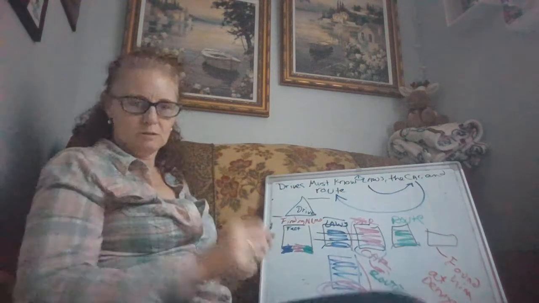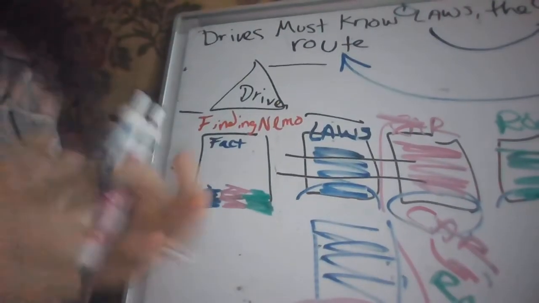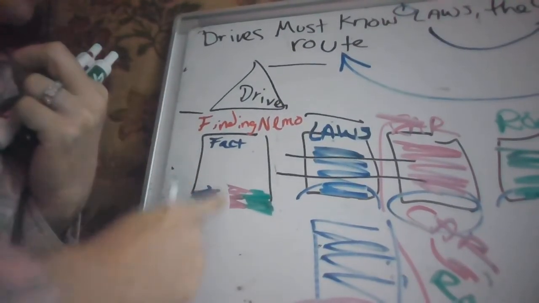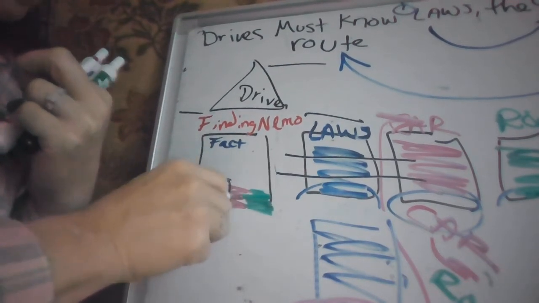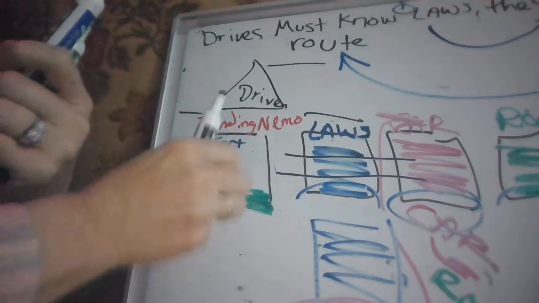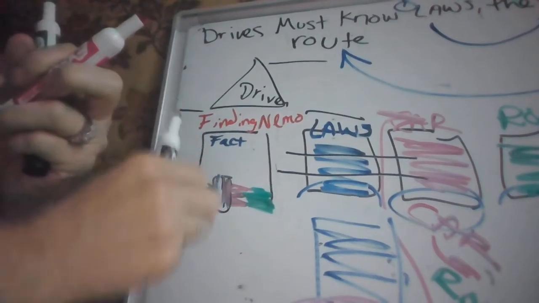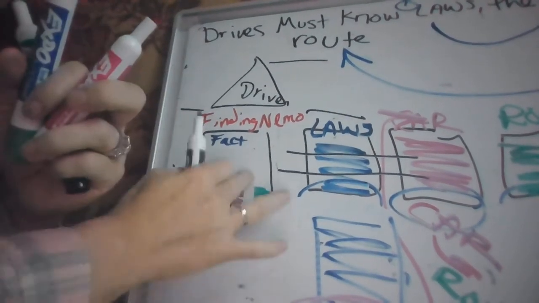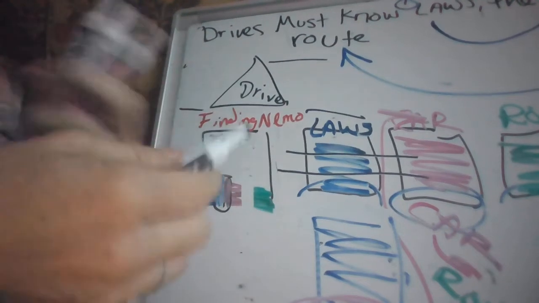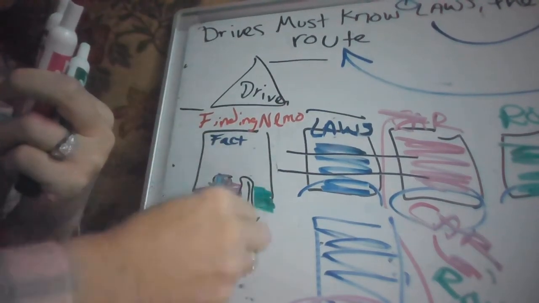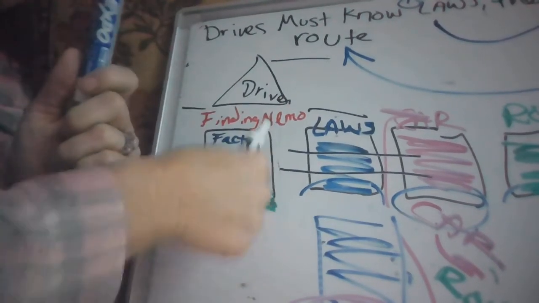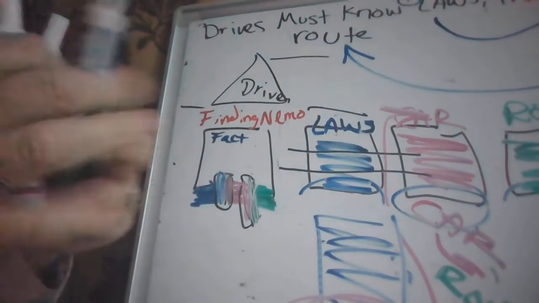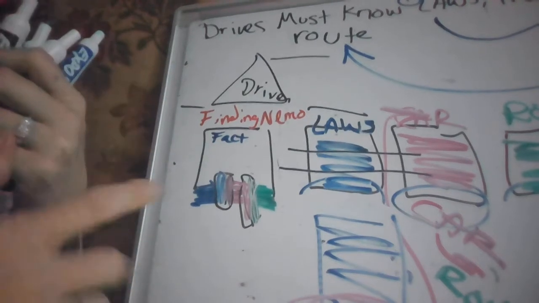And just like a puzzle, and I'll move it in real close, guys. Just like a puzzle, if I'm looking for a piece here, it's going to be half blue, half pink. That's how I know the missing piece, right? If I have a transition between those 2 pieces, well, that piece is going to be half pink, half green. That's what we're looking for. They're called transitions. So when I refer to the pieces of the puzzle, this is what I'm talking about.